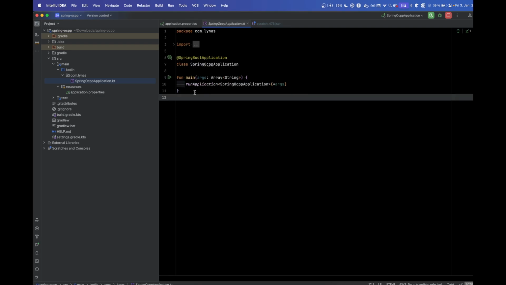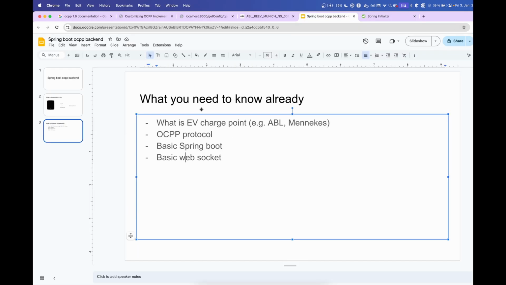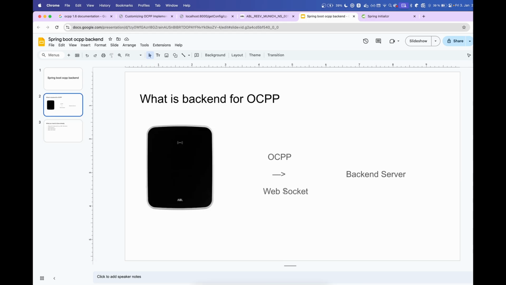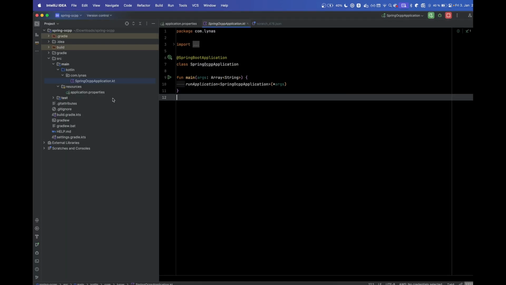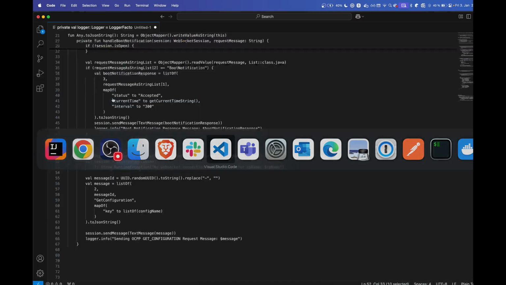Now, first, let's create the WebSocket handler that is going to handle this communication from the charge point to your backend. So the charge point communicates to the backend over WebSocket connection with OCPP protocol. All right, so first let's create the handler.